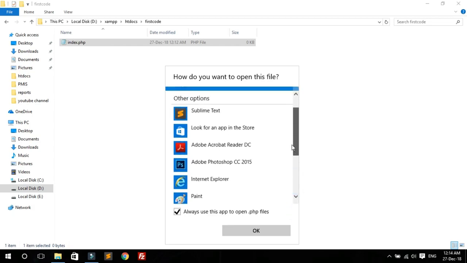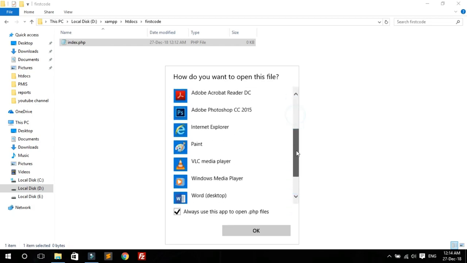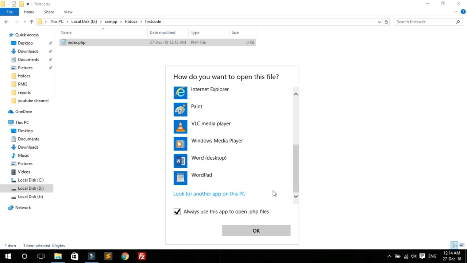Then, if you can't see the Sublime Text Editor in this list, you need to go to the Sublime Text Editor installation directory for selecting the Sublime Text. For this, click look for another app on this PC.